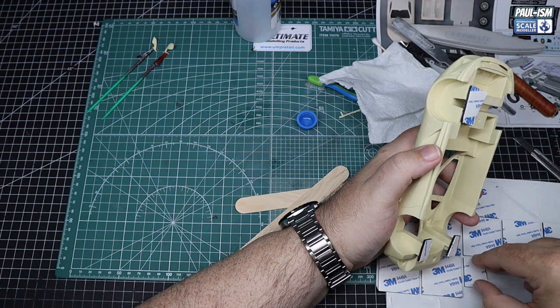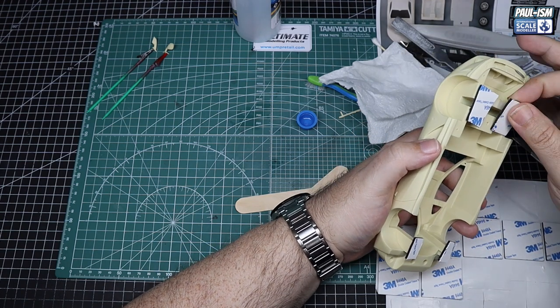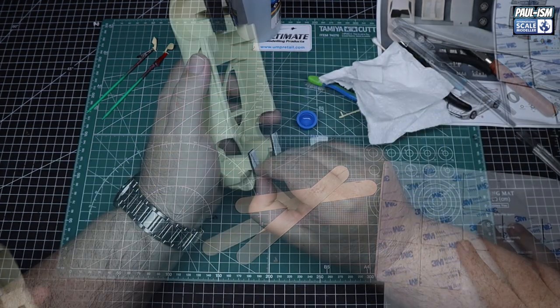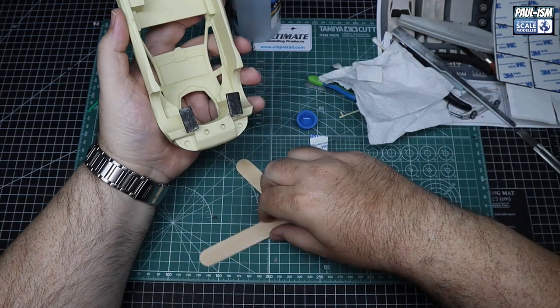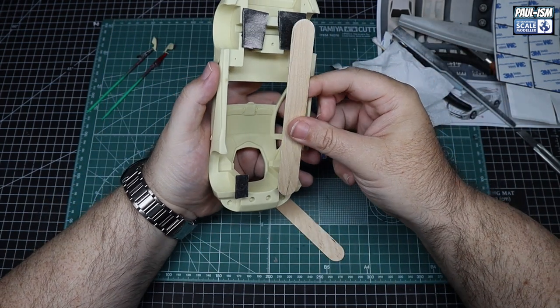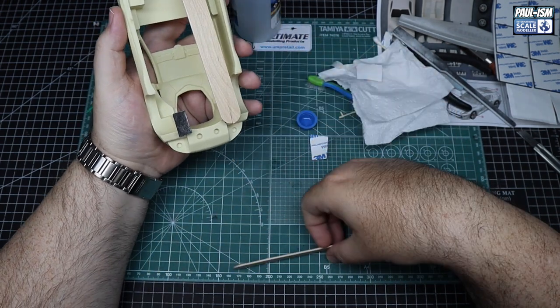So like I say, four pieces of this in places where they're not going to matter. And of course, just be careful, don't apply too much pressure. Take the backing tape off and then gently press these in place. There we go. One on the other side.